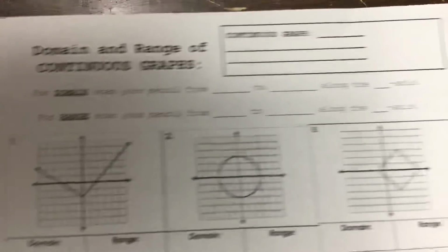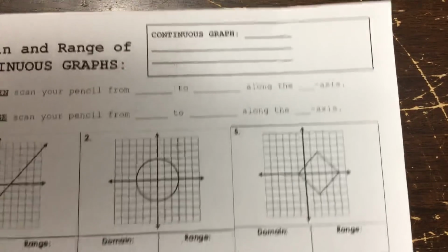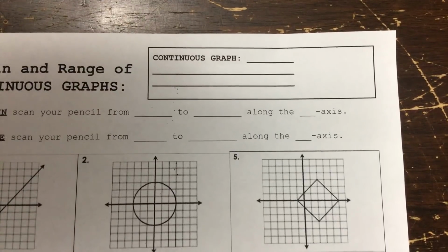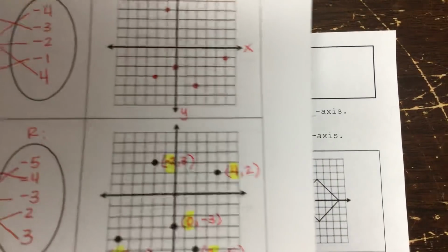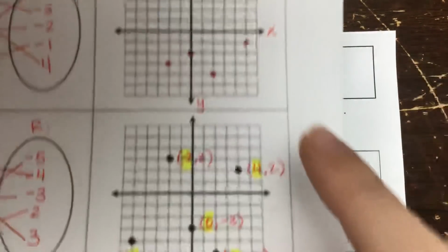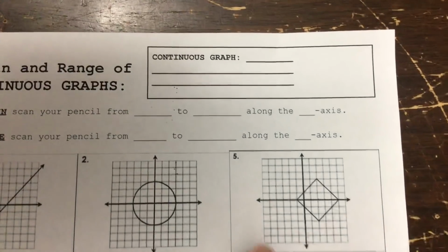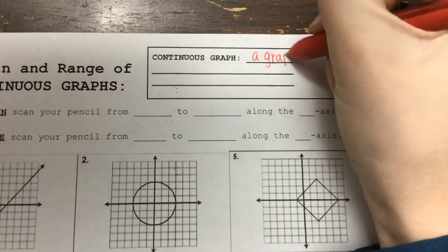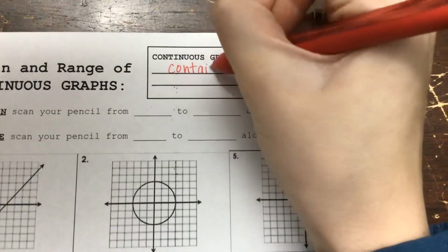So the first piece we're going to do is identify what is a continuous graph. Each of these on this sheet of notes, those are all continuous graphs. Last week we had discrete graphs, which looked like the ones on your own questions, where you just have very distinct points on those graphs. So the difference here is that a continuous graph is a graph containing lines and curves.